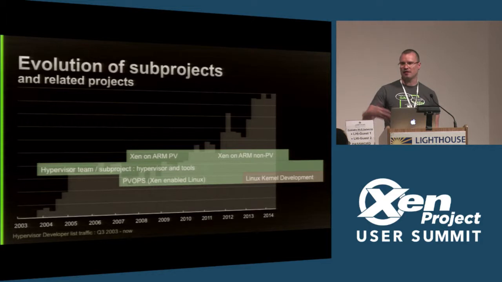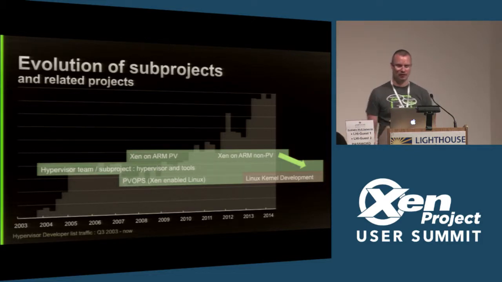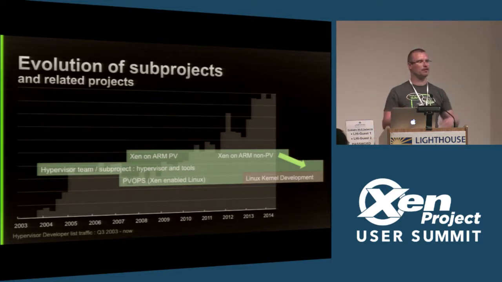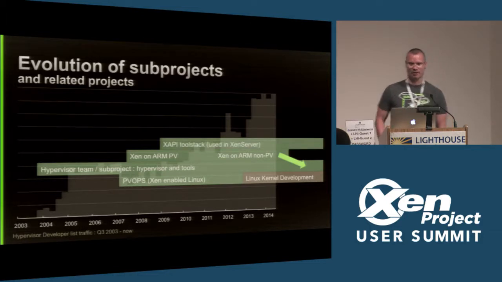And because that's the goal, at some point that means that sub-project will end because the goal will have been achieved. So we're quite close to that. Xen 4.3 had ARM support, 4.4 had ARM support, 4.5 has a few missing bits. And then at some point, we'll just merge those two back into the main project. And that gives you an idea of this concept of sub-projects within the Xen project, right? So we can have sub-projects for a specific goal, or sub-projects which develop new technologies which sit on top of Xen.